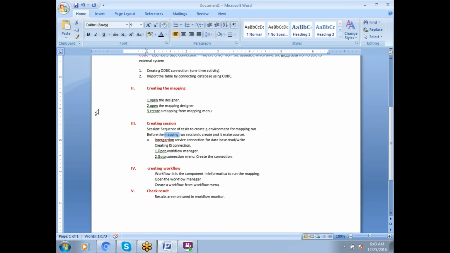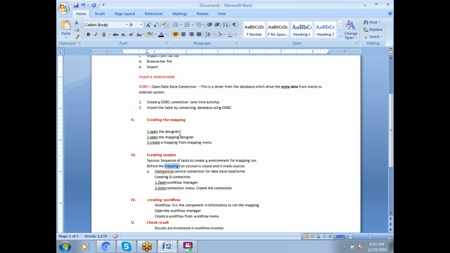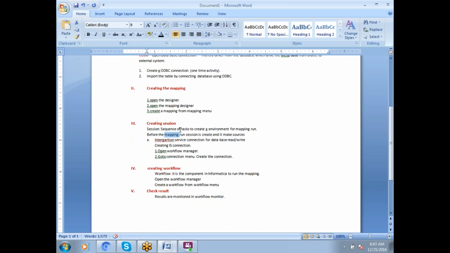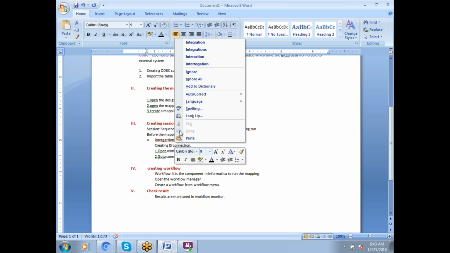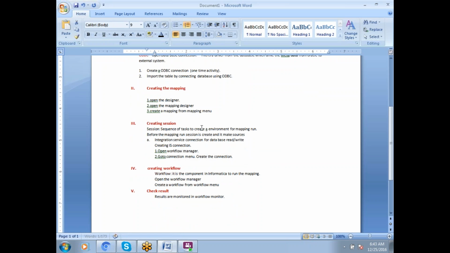But what are the best practices? Always concentrate on the best practices. As per the organization standards, you need to create all the mappings and workflows. There are separate naming standards you need to follow.